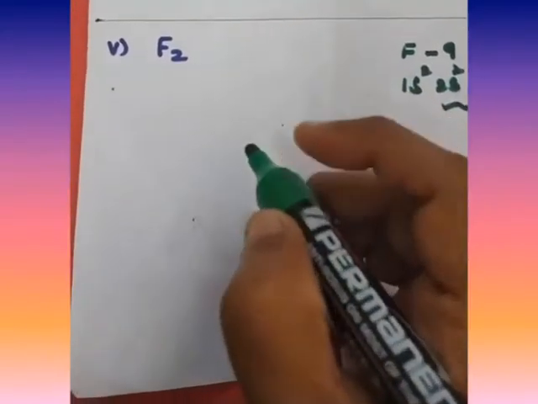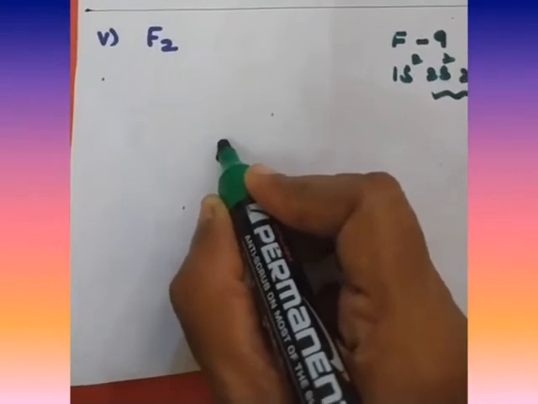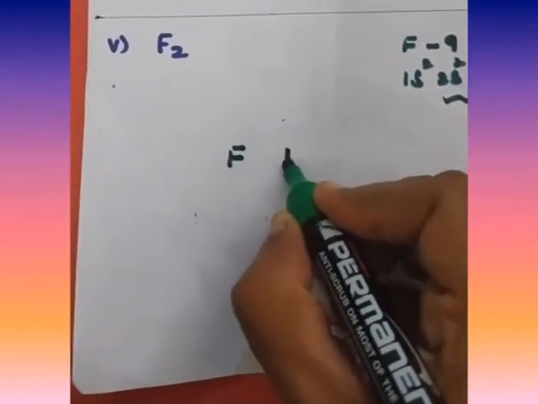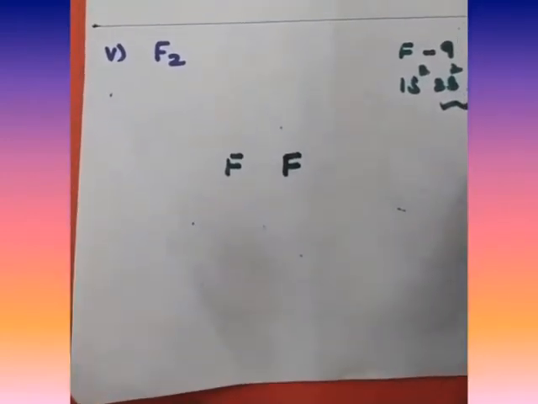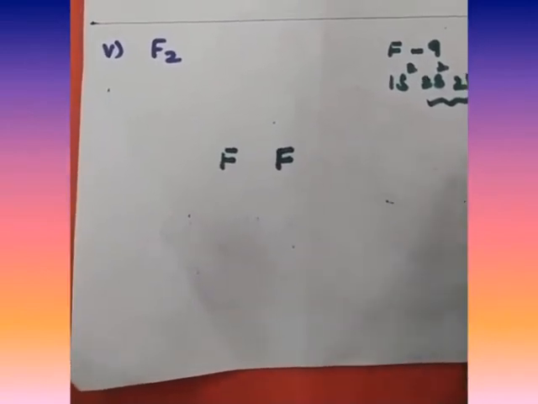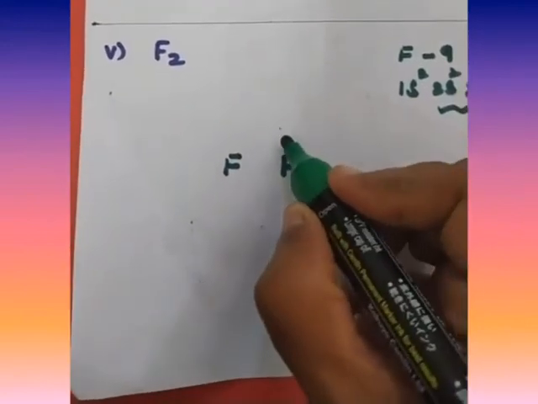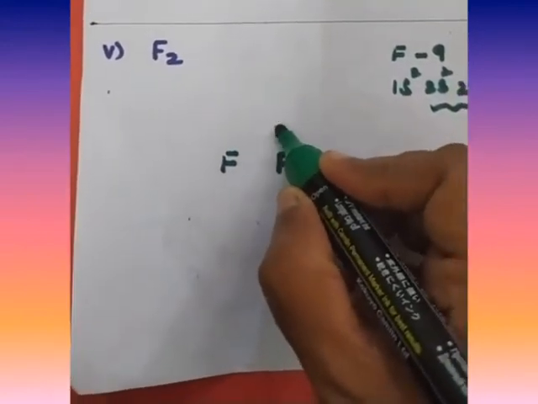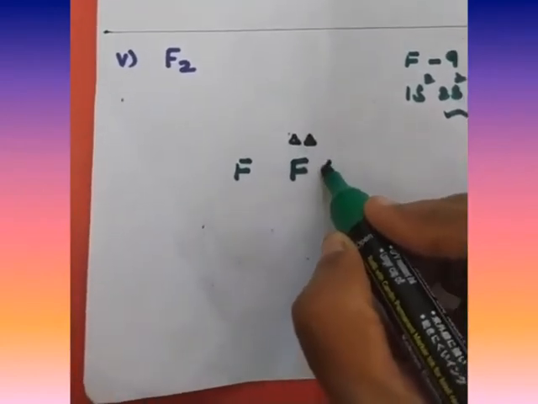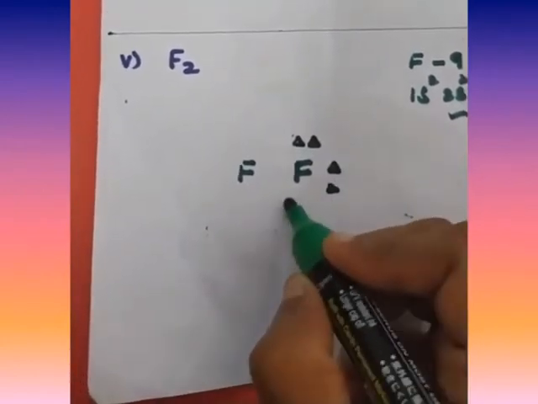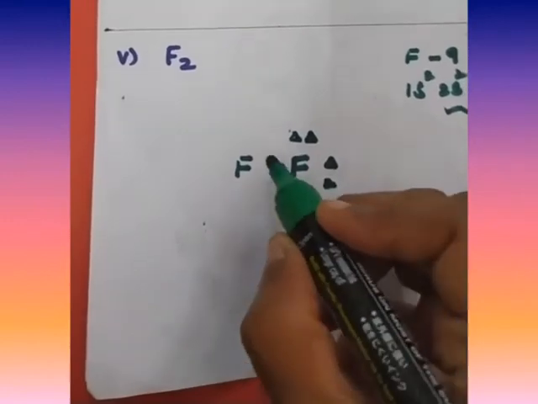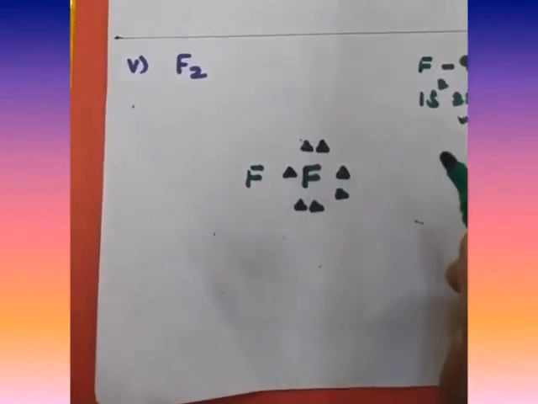Now let us draw the structure. So here I can put one fluorine and another one fluorine like this. So how many electrons do I have in the valence position? We cannot say valence electron. Valence electron is actually we need only 1, isn't it? But the electrons present in the outermost shell are only 7. So now I am going to write 1 electron, 2 electron, 3, 4, 5, 6 and then my 7th one.